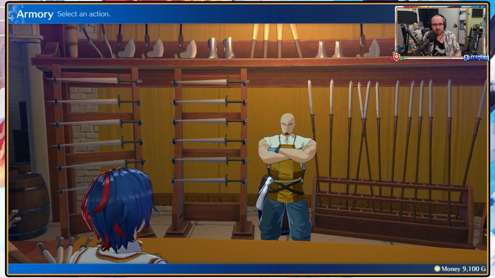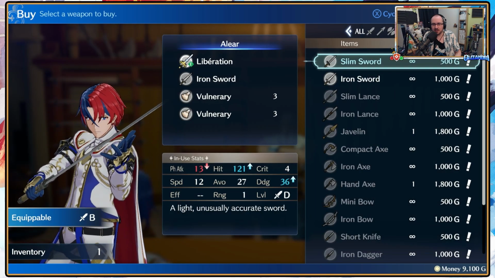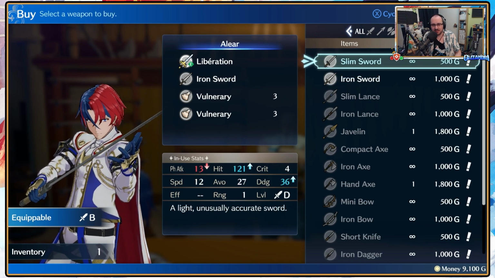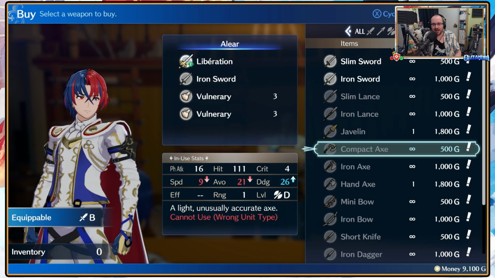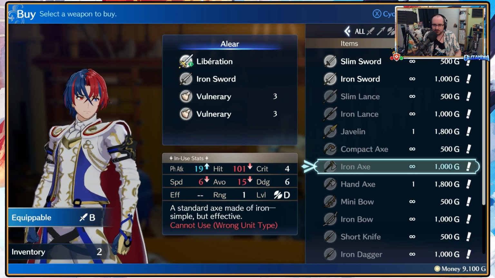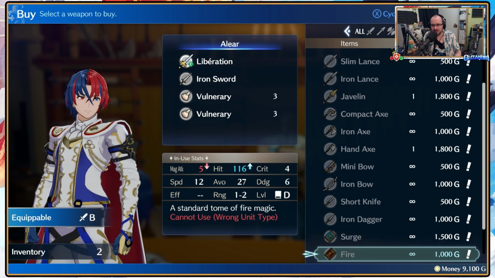Let's just see what's on offer first. Slim swords, faster, kind of not as heavy. High hit, less physical attack, but it has the extra avoidance. Compact axes, a light, unusually accurate axe. Javelin's only on a 1, hand axe is only on a 1.